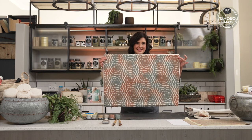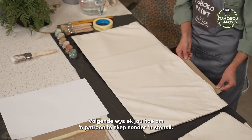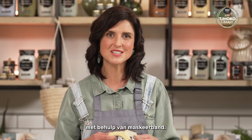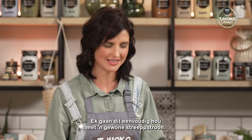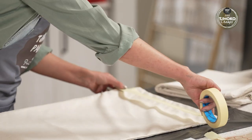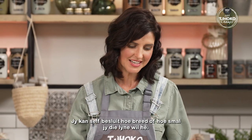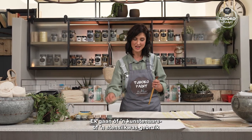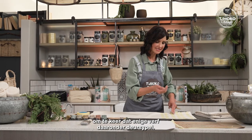Next I'll be showing you how to create a pattern without a stencil. We are going to do a striped or geometrical pattern by using masking tape. You can be adventurous with your design — I'm going to keep it simple and use a plain striped pattern. You can decide on the width and thickness of the lines. I'll use either an artist brush or a stencil brush to paint between the lines. Make sure the masking tape is adhered well to prevent any paint from seeping underneath.